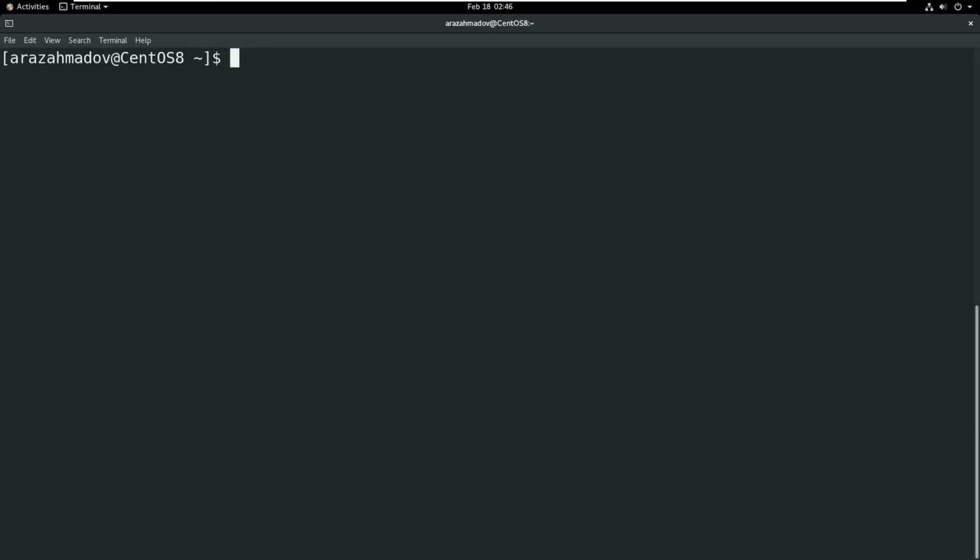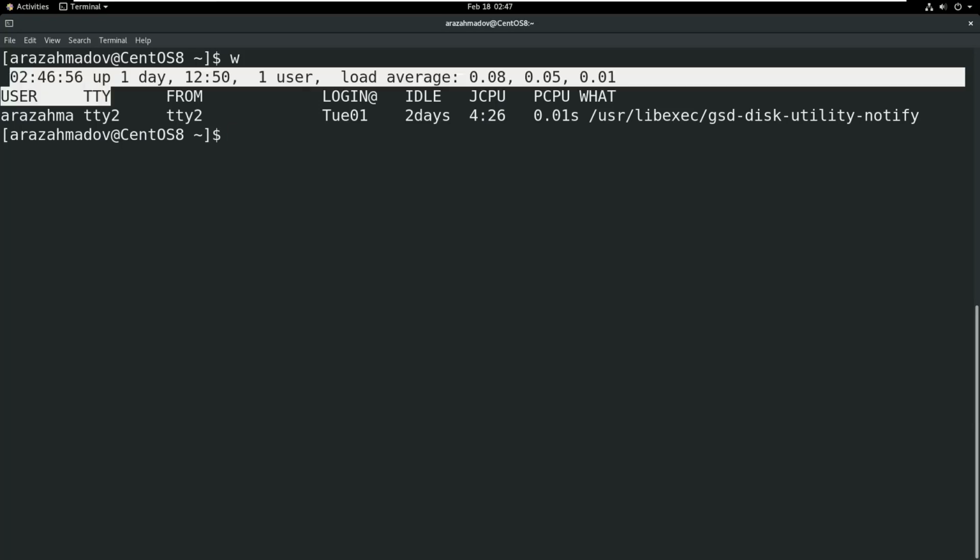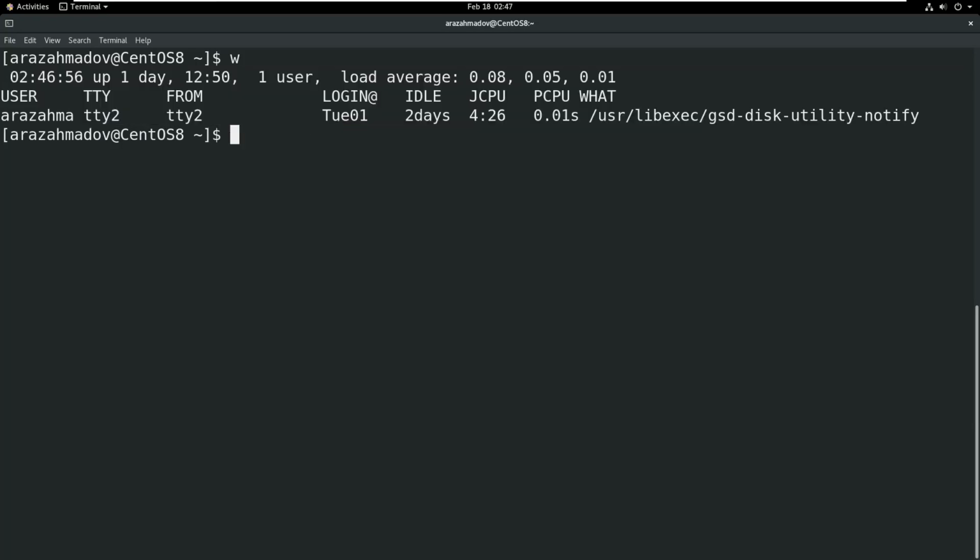In this lesson, we're going to talk about the whoami, reboot, and poweroff commands. Firstly, let's learn what the w command is. The w command displays who is logged in to the system, locally or remotely, and what they are doing, like processes. We'll go through this later. Let's type the man page of the w command.